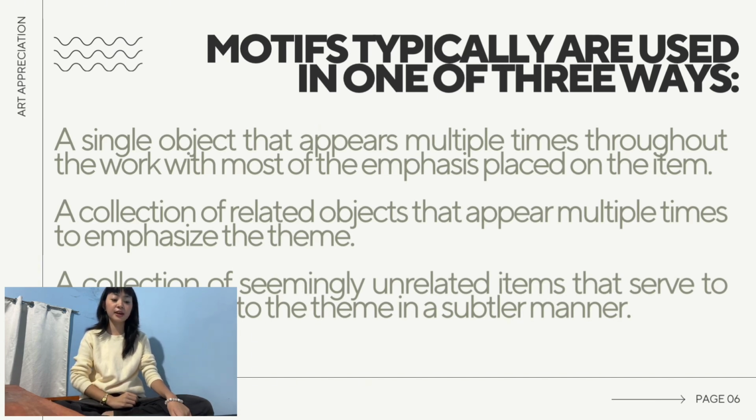So artists are creative and use motifs in different ways. They might repeat the same object several times, emphasizing its significance, or they may use a group of related objects reinforcing a common idea, or sometimes they even use a bunch of seemingly unrelated things to create a more subtle, layered message. And the last slide highlights the versatility of motifs as storytelling devices.